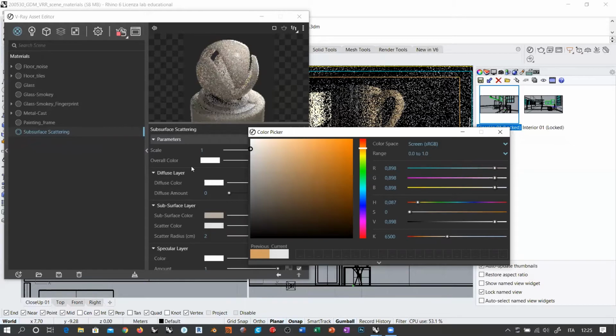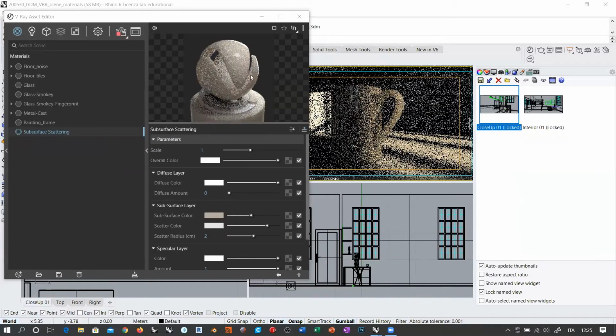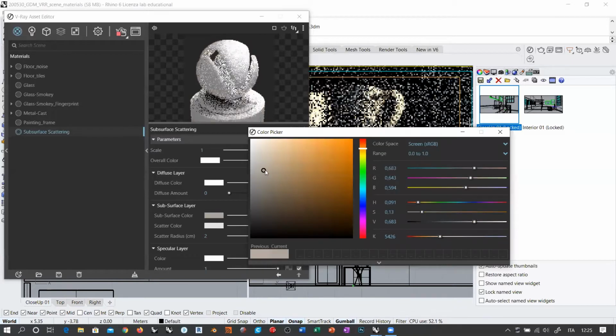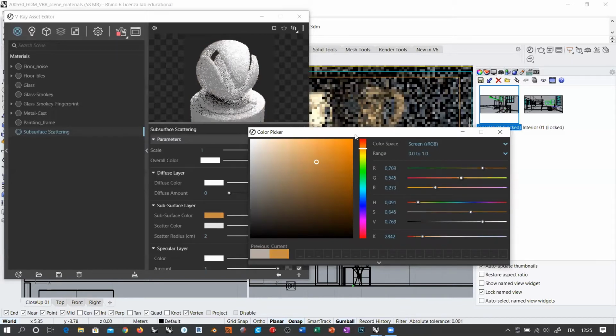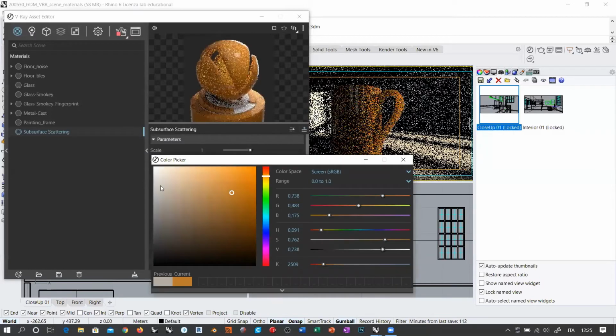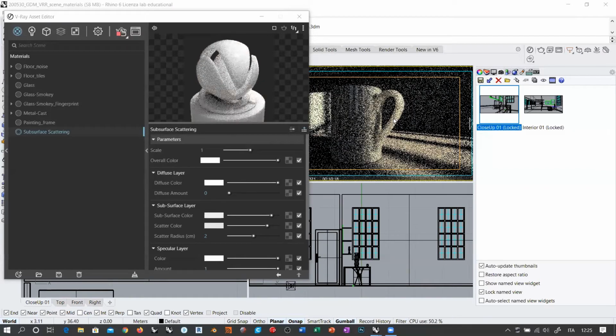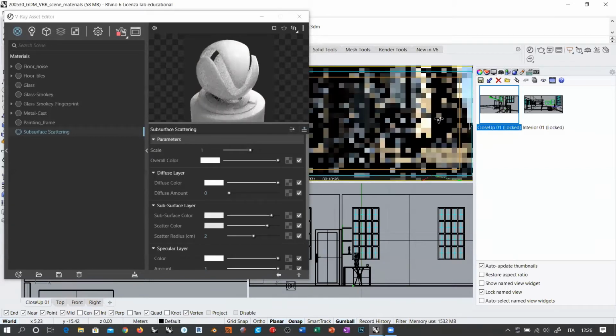Okay, and also subsurface color. The internal part of this object is not going to have a different material or a different color than the outer aspect, so like the diffuse layer. So I would set subsurface color also to white, because if you don't do this, you are considering the orange scale. So you still see this orange behavior for the material. So you need to set this to white as well. And now we have this ceramic or subsurface scattering material that starts to look like porcelain, okay, with some nice smooth behavior on the surface. Okay, that's it. That's what you can do with this kind of material.